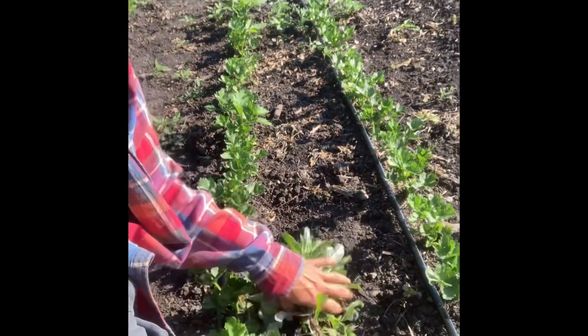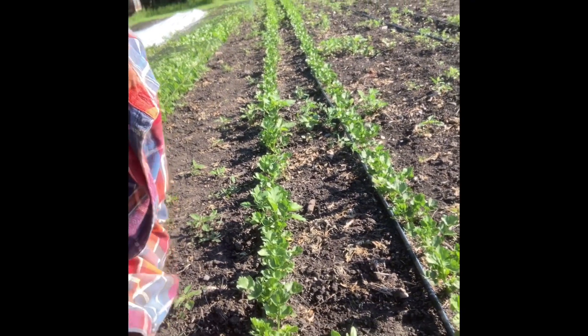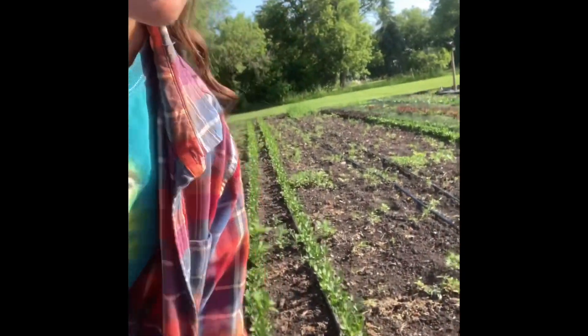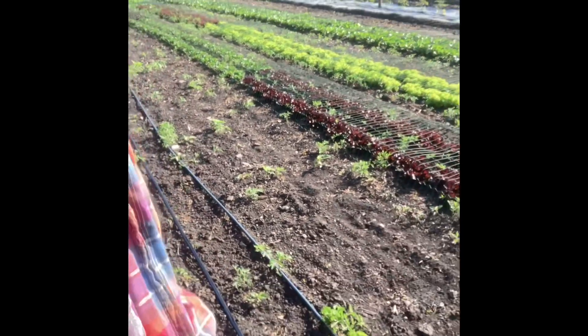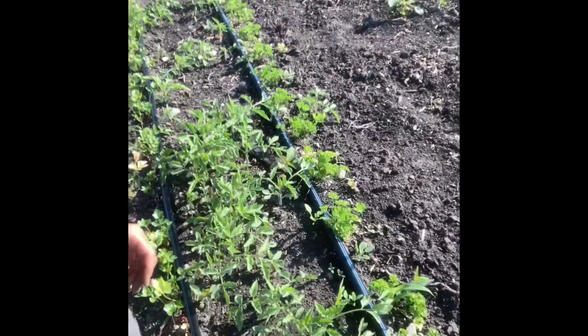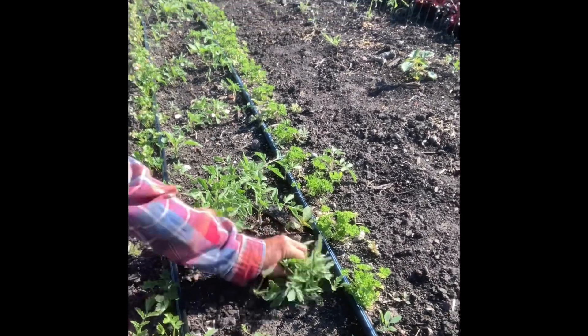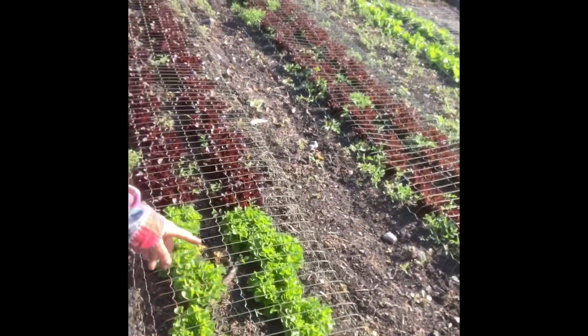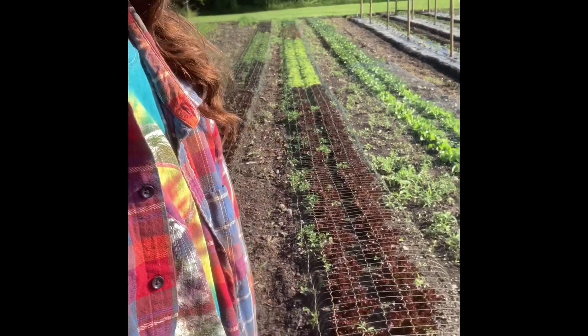We've got celeriac and then celery at the end. This is looking better than it did last year. Down here is some parsley that's starting to root in, and this is last year's tomatoes, which are one of the easier weeds to dispatch. This entire row of lettuce here was very weedy so I had to weed that. Typically I try not to weed lettuce — it grows in the field for four weeks as a transplant so it can typically outgrow the weeds, but not when you have last year's tomatoes in that row.